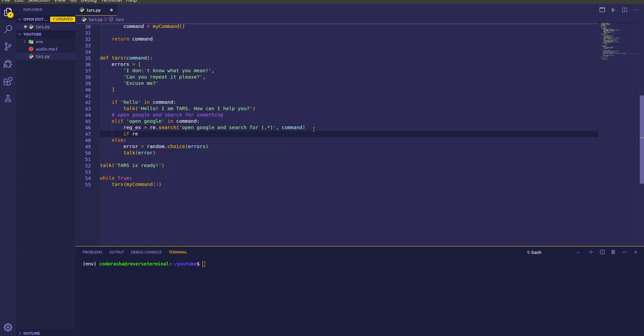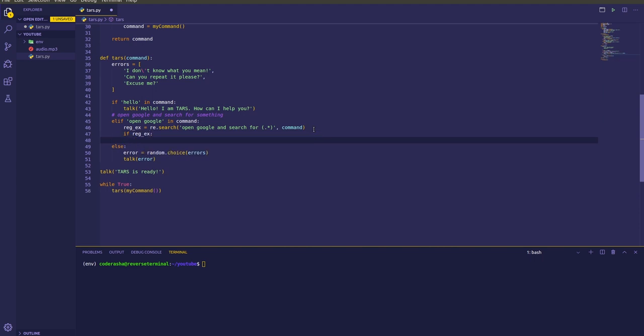We are going to import web browser module in Python, which provides an interface to display web-based documents. While we are saying commands, TARS have to detect availability of these commands by matching them. Python has a built-in package called regex, which can be used to work with regular expressions.